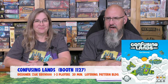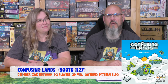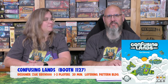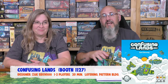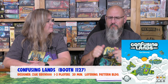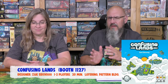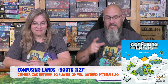Basically, think of maybe something like Carcassonne with a lot of different goals that you're trying to meet at the same time with a number of different elements of your land that you're putting out there. And there are cards, not tiles, and you're putting these cards out, overlapping certain sections, covering up others, and all that kind of thing. And it's a really fun game, and it's a really compact game as well.